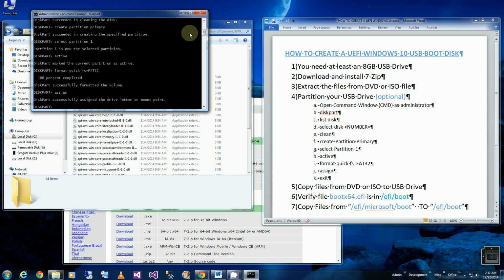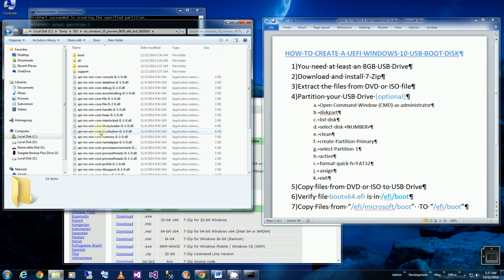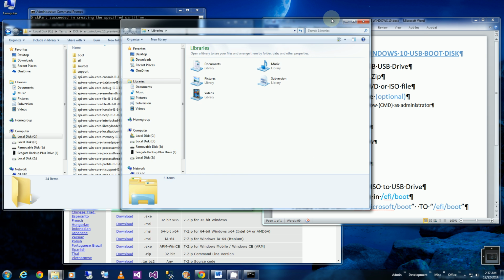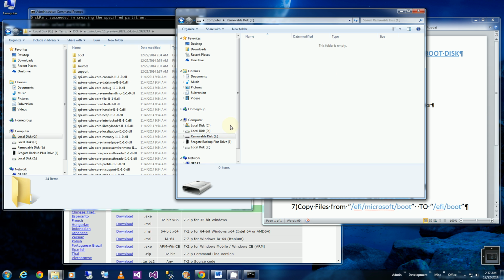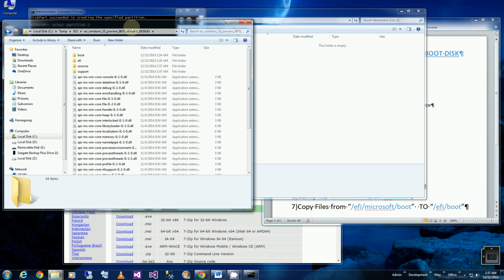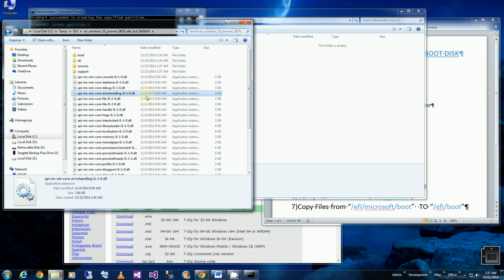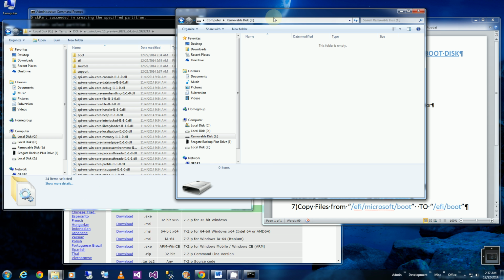And also my ISO file in the background, you notice, has already been done extracting. So I could exit out of this now. And you'll notice all of the files are there. Now I am gonna go to my thumb drive that I just created. So this is my empty thumb drive. And select all the files from my folder. So remember, I extracted all the files here. And I'm gonna copy it over.